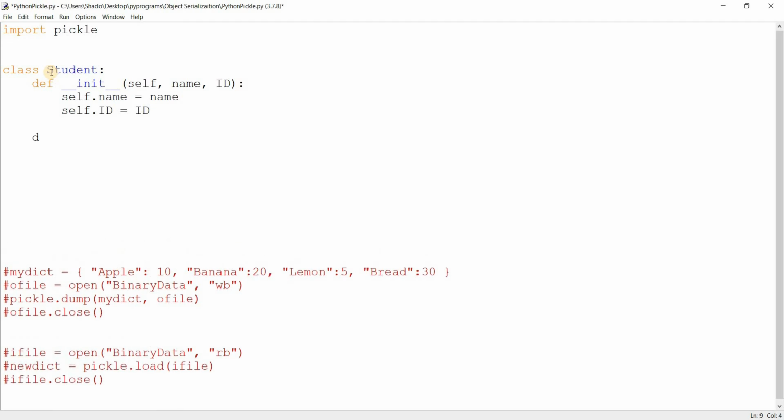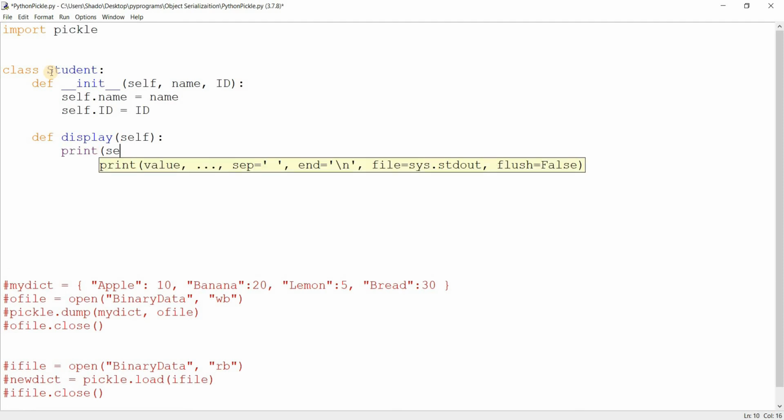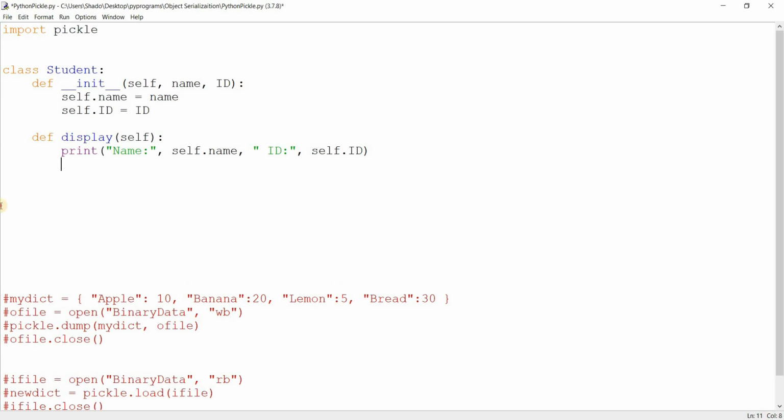And we'll make a display function, and this just prints out the name with a nice little prompt, and then the ID like this, and self.id. Good enough.